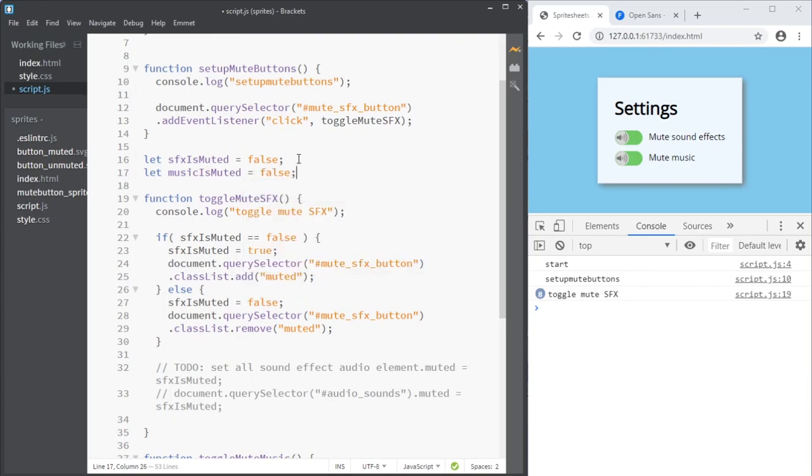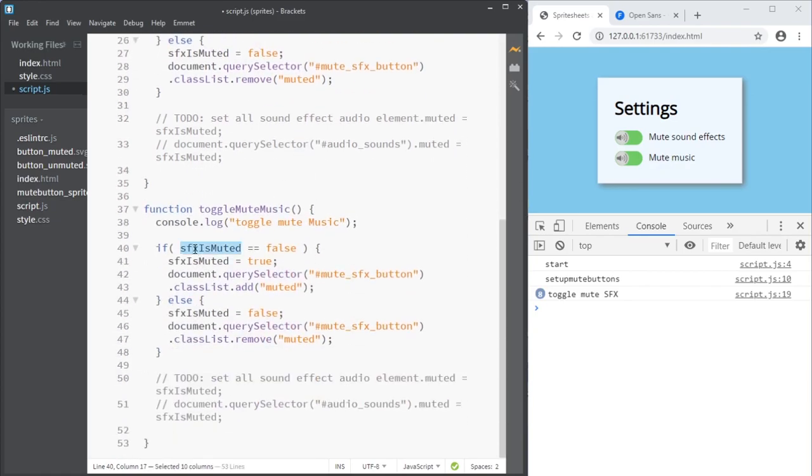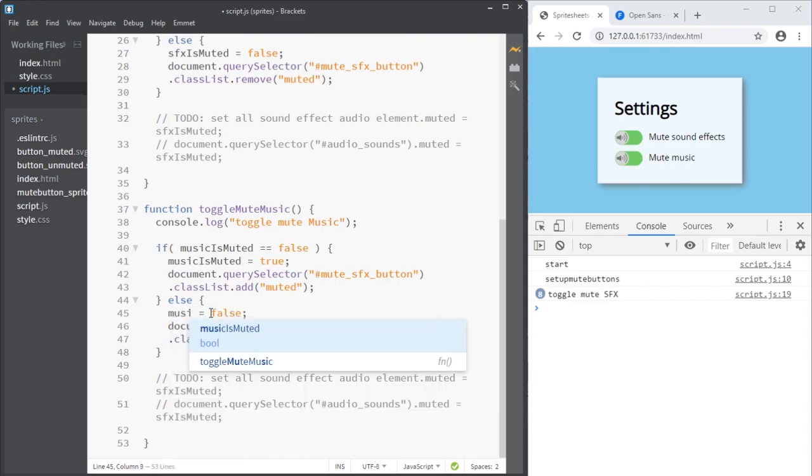It should also be set to false. And I have to replace. Okay, this might have been easier to just rewrite than copy, but never mind. Mute music button.